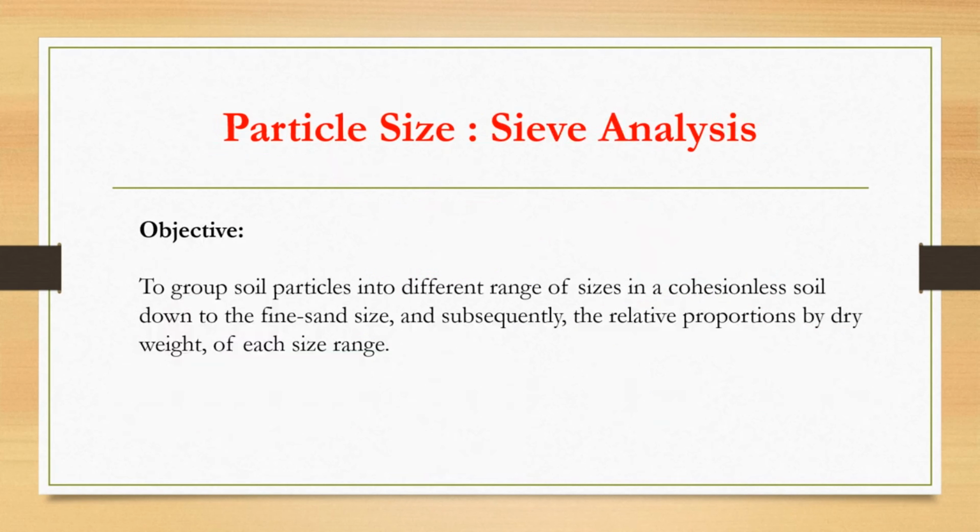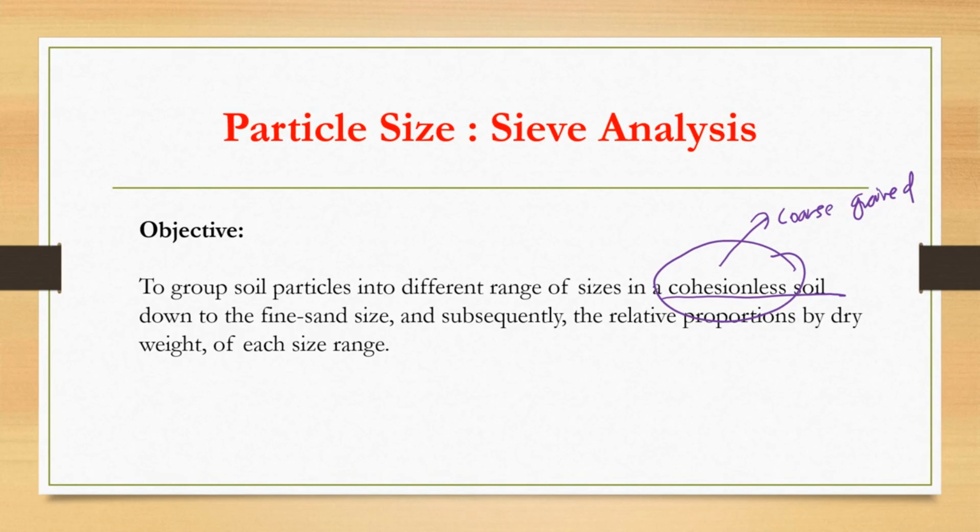Let's discuss sieve analysis. This method covers the quantitative determination of the particle size distribution in a cohesionless soil. This may be a new term for you. What cohesionless means is actually similar to coarse grain soil. It's just that we use a different term. Later I will explain why we use the cohesionless term.